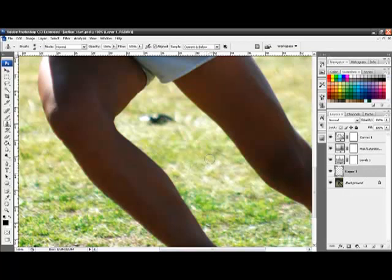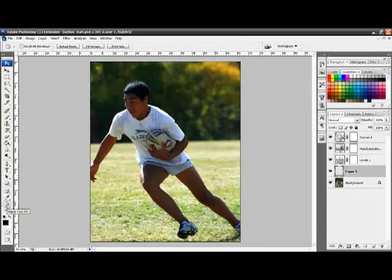I'm telling the cloning tool to sample from here. I now come up to the distracting feature and I start pasting just by clicking and dragging over the top. If I double click on the hand, zoom back out, now you'd never know that distracting feature was ever there.